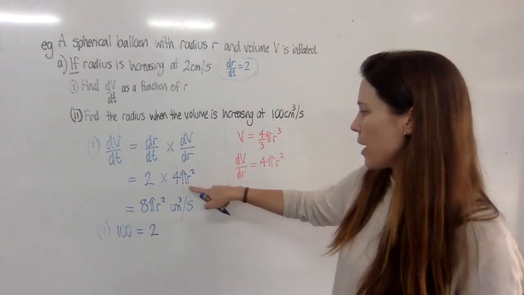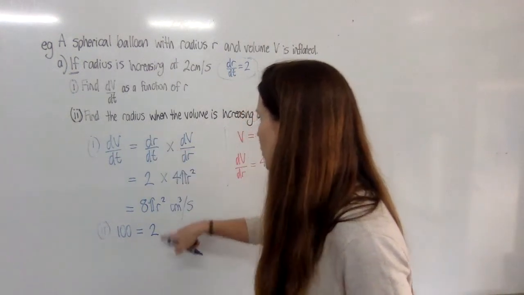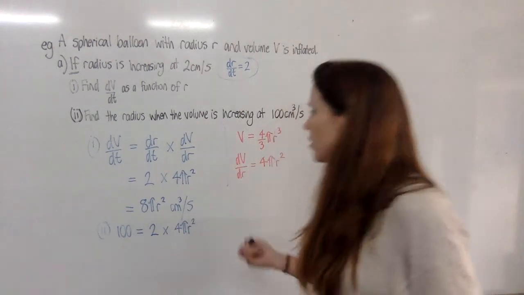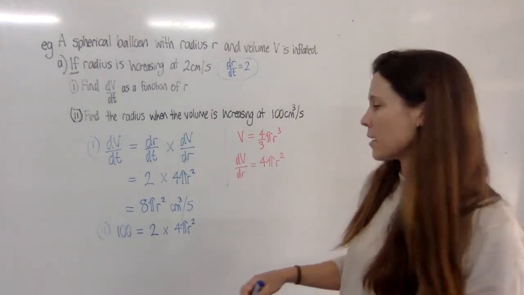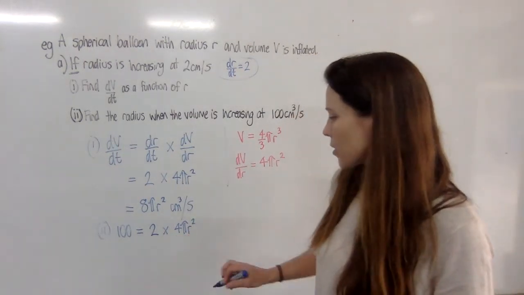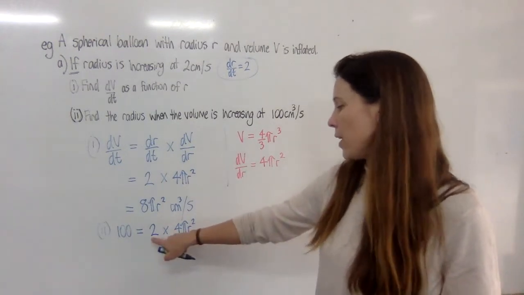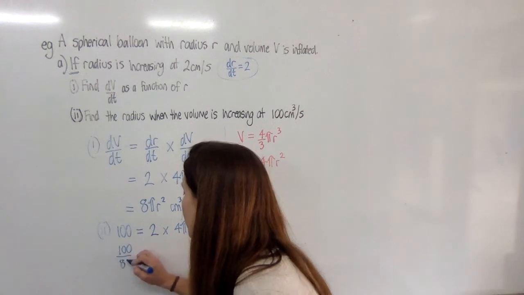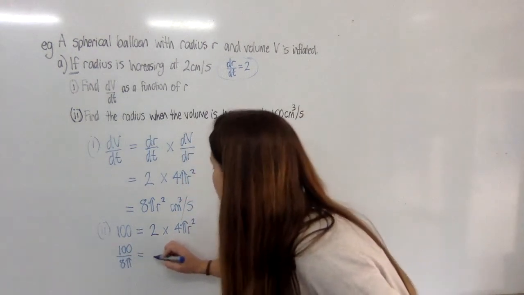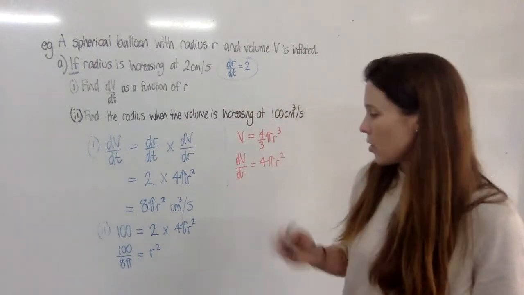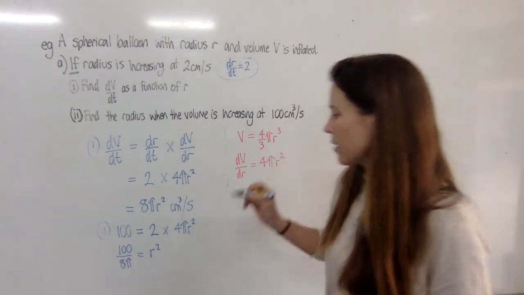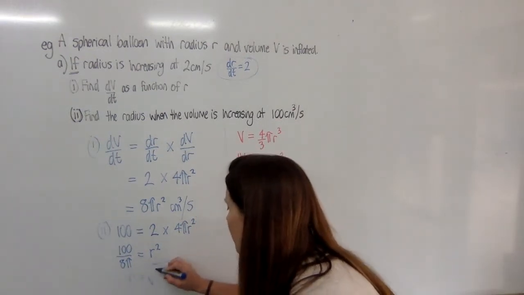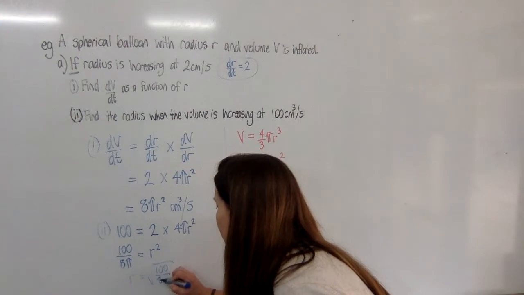And here, what we have is 2 times dV/dr being 4 pi r squared. So literally we're just subbing in what we need when we need it. So here we've got 8 pi r squared is equal to 100. Let's divide both sides by 8 pi. I'm not going to actually do it, I'm just going to write it like that so I can do everything in one step. And that's r squared. So then r is going to be the square root of that. R is going to be the square root of 100 over 8 pi.